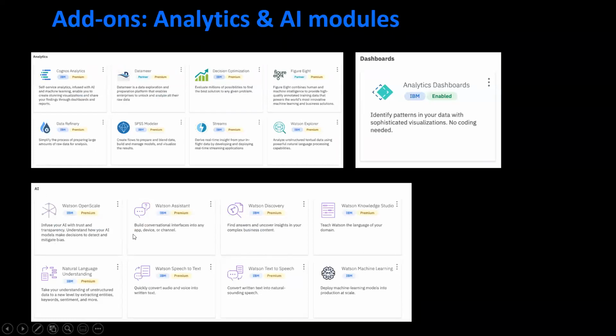And there's a lot of pretty cool things built in, like Watson OpenScale, Watson Assistant. So you can do Watson text-to-speech and speech-to-text, natural language processing, all that heavy-duty AI is built into the system itself. Some of them are obviously premium, but still, it's all part of that same ecosystem, so it has the same look and feel from a user's perspective, which is exactly what we want.